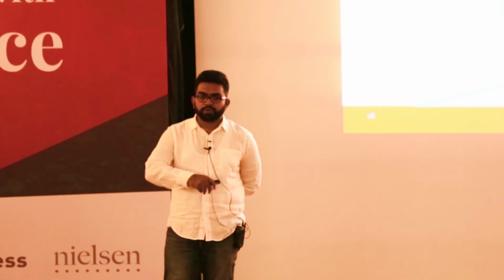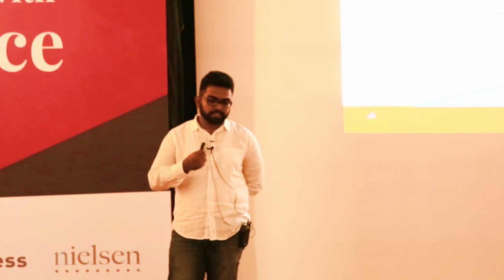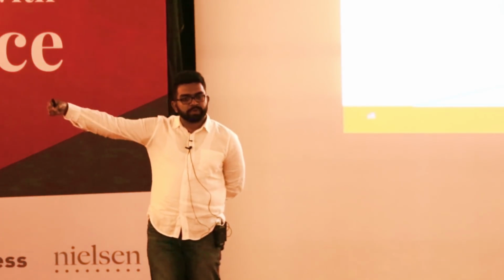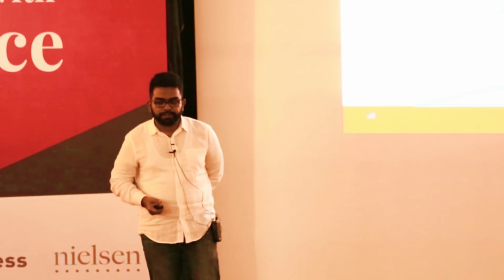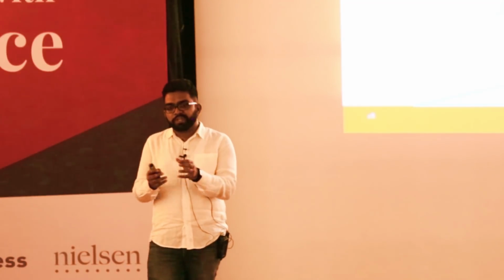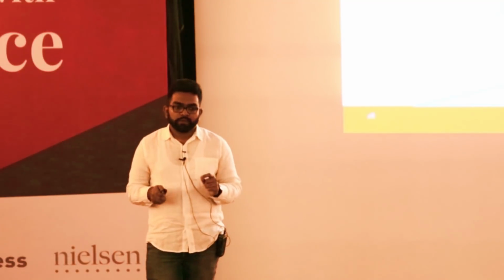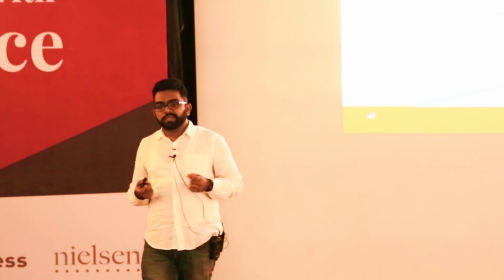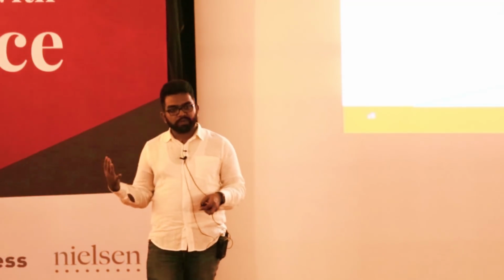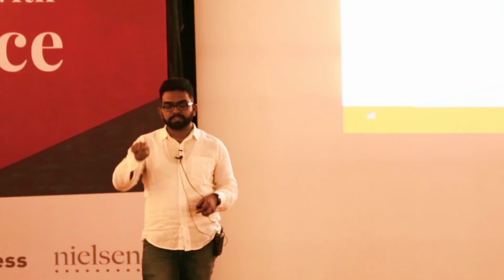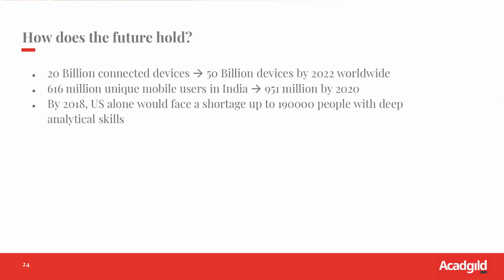Take handwriting recognition here: if you have a simple letter A, B, C written by a human, can a machine identify what the characters are? There were many techniques using traditional machine learning, but there are so many variations in which a human can write a character, and that cannot be captured by machine learning. What deep learning does is look at the pixels and roll over the entire image, and it is able to build invariant representations of the image. By invariant I mean, if you write A like this or like this, it is still able to identify that it is an A. That's where deep learning comes into the picture. Whenever you have complex patterns to mine, deep learning is useful.